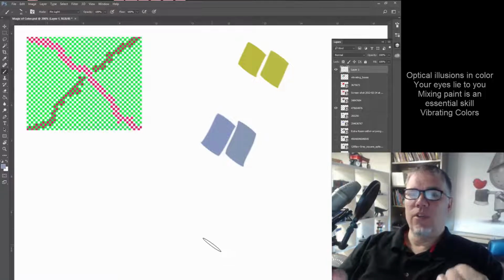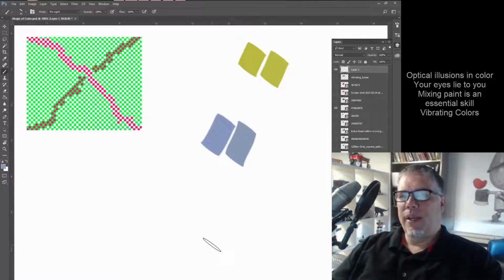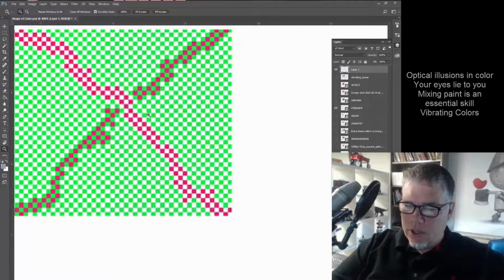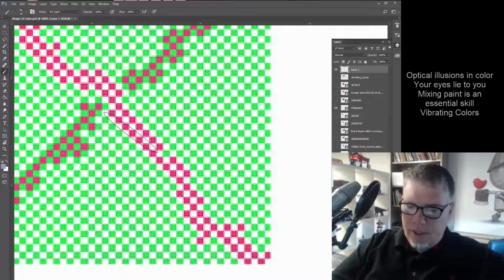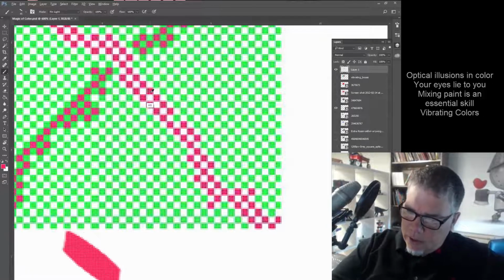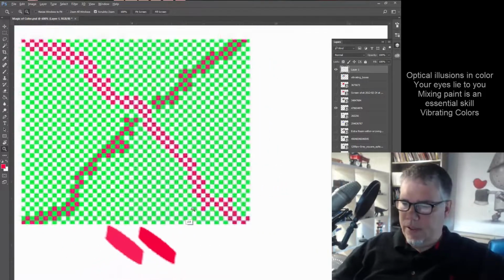If you're working digitally, you need to make sure that you're constantly zooming out so that you can see your entire painting in the same way, where you can look for the value differences and the color differences, rather than falling in love with what you painted and not really being critical and understanding what you're actually seeing. So if we zoom in on this one, you can start to see it, I'm sure, but these pixels are the same. So if I grab that right there and I grab that right there, they're basically the same color.